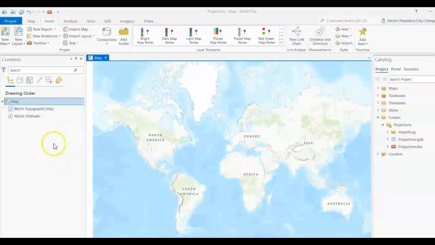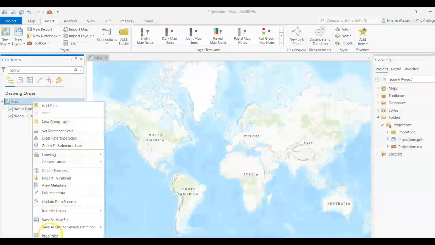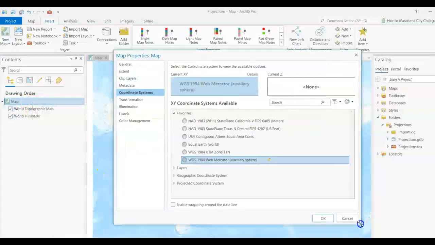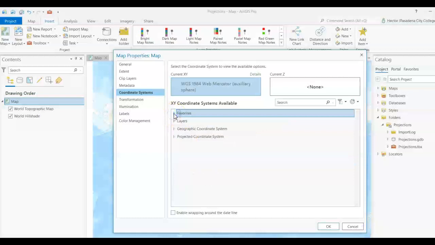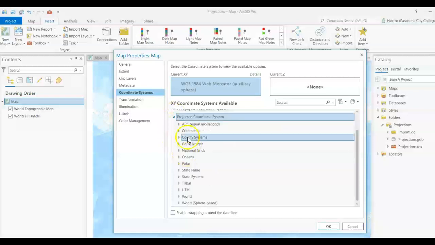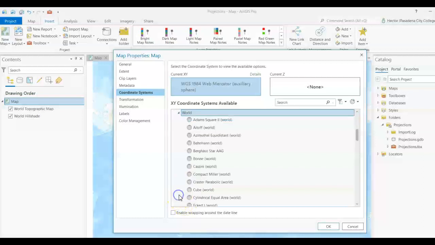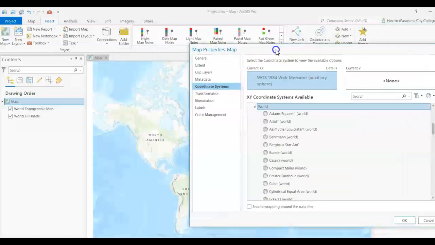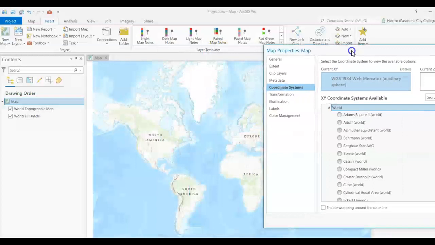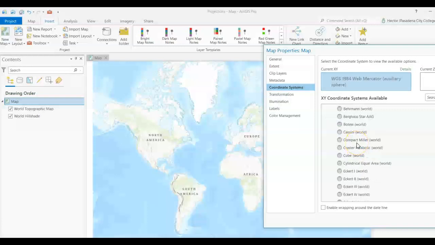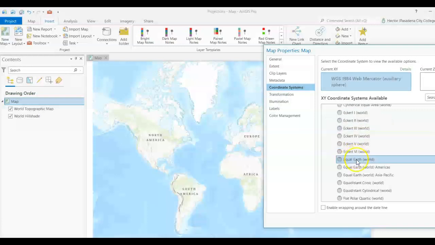Okay, let's continue exploring some of the projected coordinate systems. So projected coordinate systems are a display of the Earth on a flat surface. We already looked at the favorites. As I mentioned, here you're going to find your Universal Transverse Mercator, but you're also going to find different world projections. So if you have asked yourself in the past, where is that one specific projection, right? Here, for example, we find the equal Earth projection, which is an update for world projections.